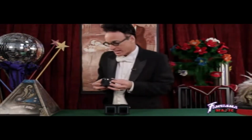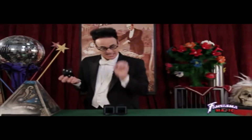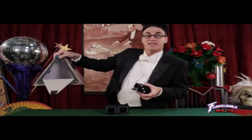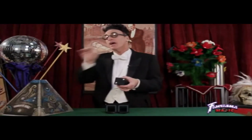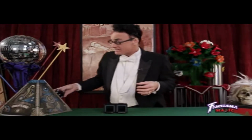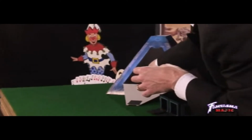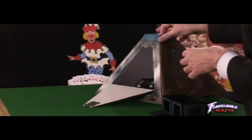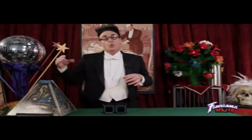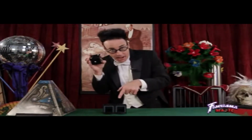Oh, that's so tricky. Here's the trick. Tell the audience that you're going to make the die disappear from the die box and appear in the empty vortex chamber. Now, while you tell your audience that, take the die with the shell over it and stick it inside of there. What I'm doing is separating the two so that the die and the shell are easy to get to in a moment when I remove the die to place it into the die box.